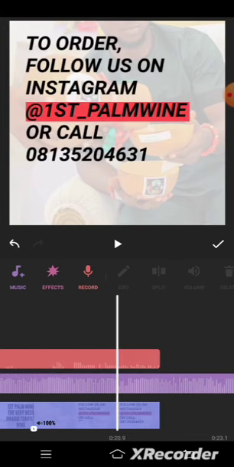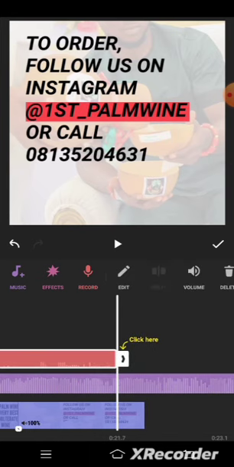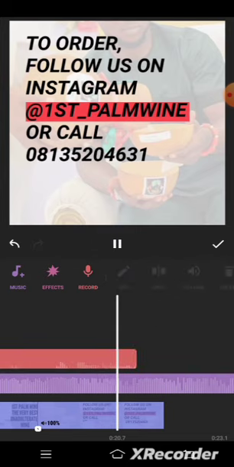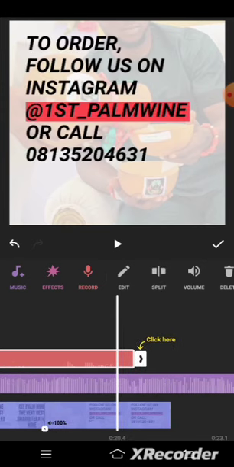Okay, so you can see that the phone number did not finish up. So what I will simply do is close that hand so that it does not have to read out first_palmwine. Do you get? So what I just did there was a bit of professional cheating.